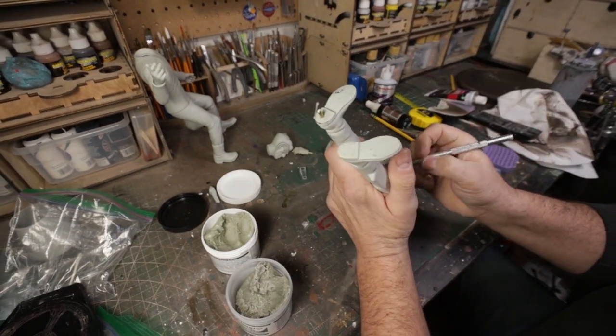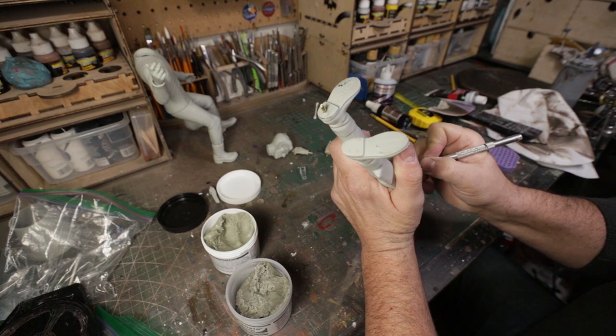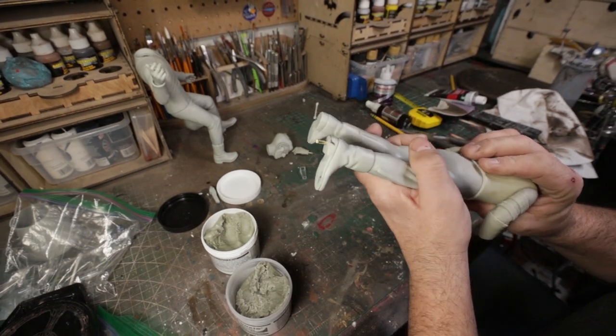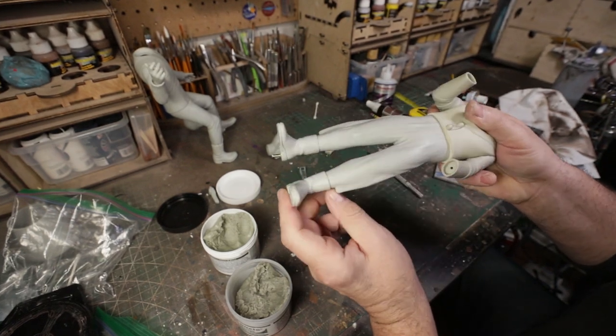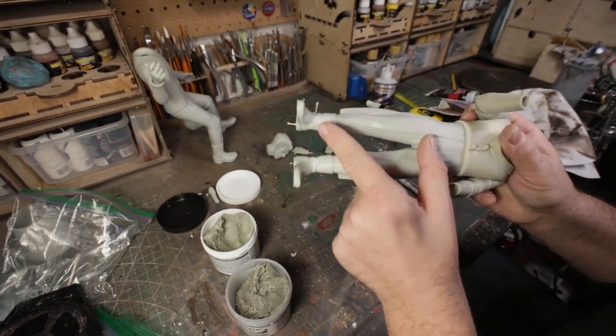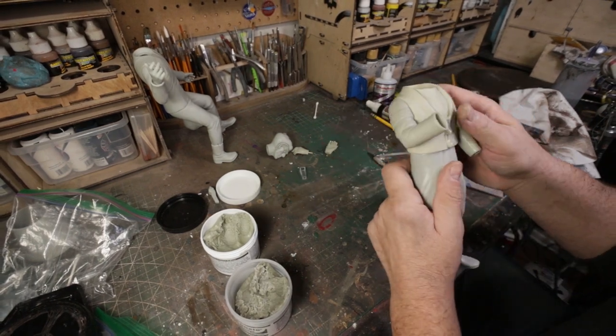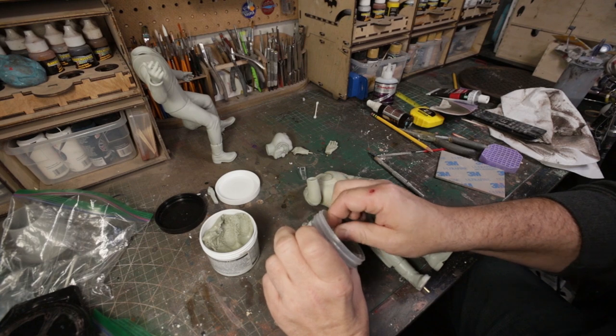So let's work on Quark because he's a little bit easier to do, but this will be the same process on Odo. So I'm just going to show one. It looks like I don't need to do any gap filling around Quark's feet, they're molded in, so nothing there. A little bit maybe on the waist and then his arms, so we need A's for that.